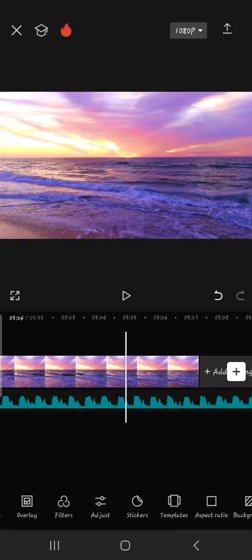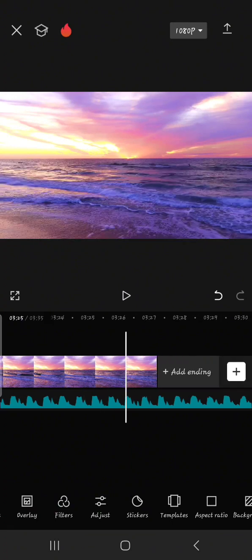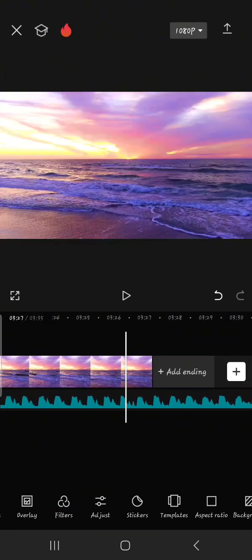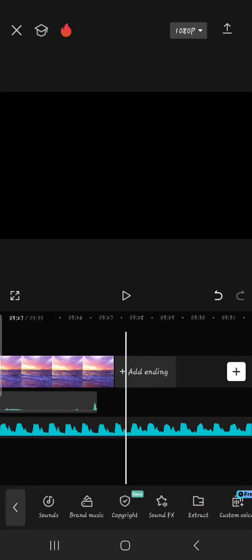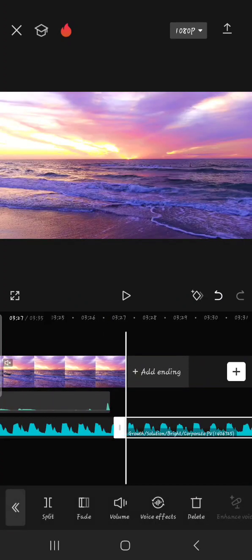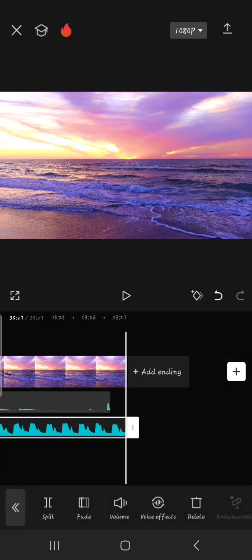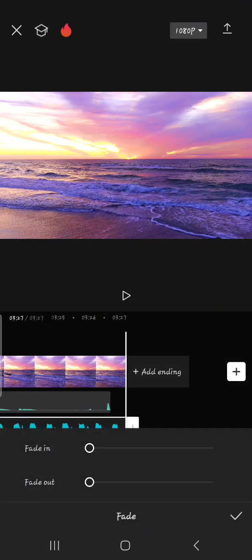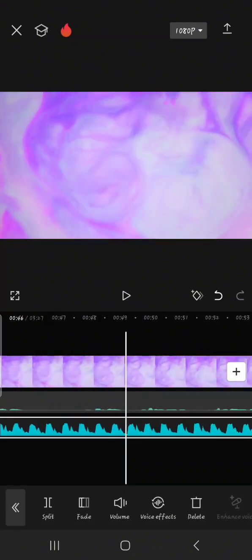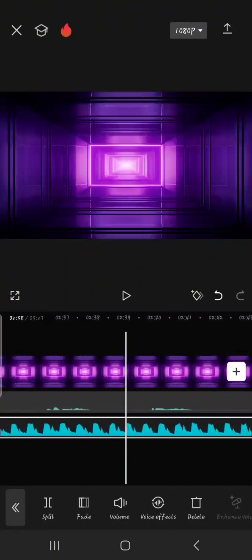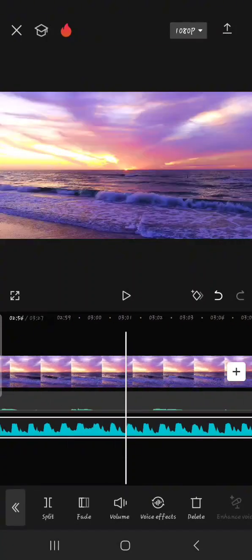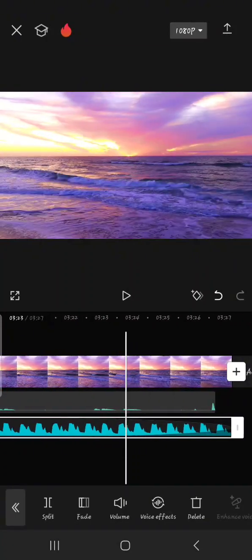But here we go, down to here. We're going to cut this, because sometimes the music's longer, so if you just go and save that, it's going to be a bunch of black bits here. So I'm going to come here, and I'm going to go to the end of that. I'm going to do that, delete that, and then for here, I'm going to fade it out at the end. That way, it fades out at the end. And you can speed things up, slow things down, you can do all that stuff, man. It's up to you what you want to do. How do you want to do it?